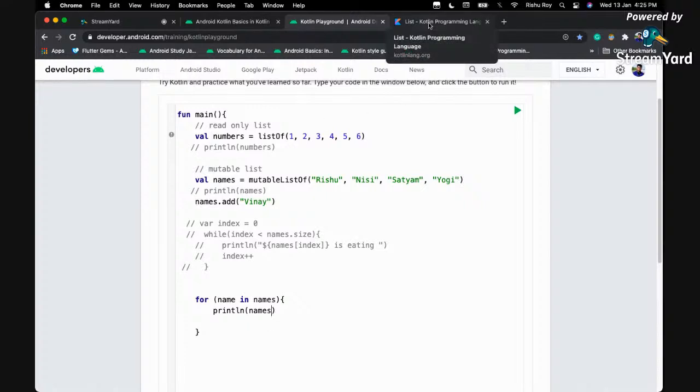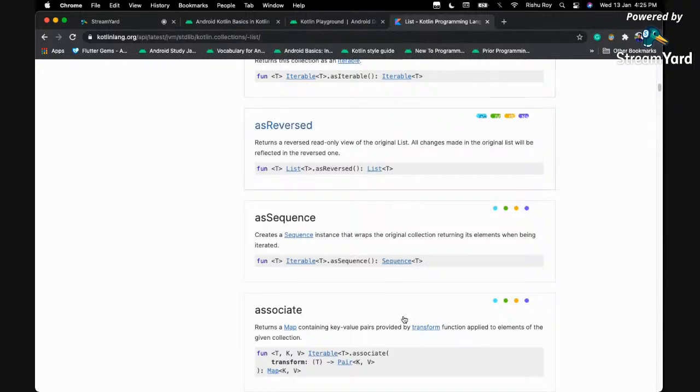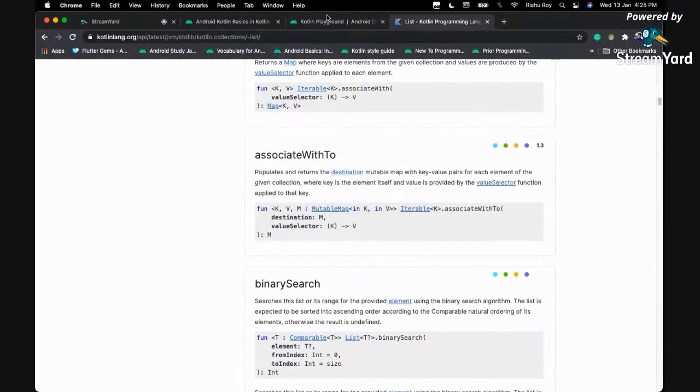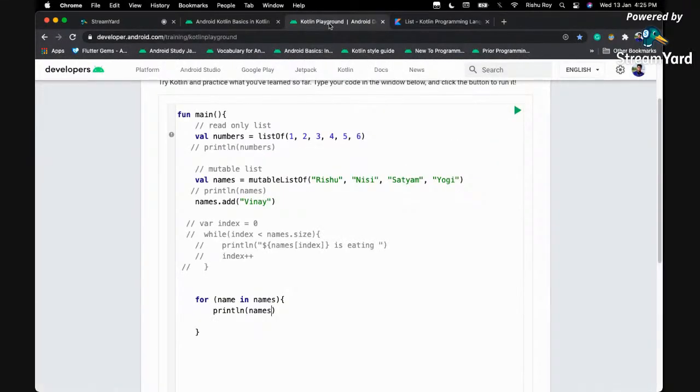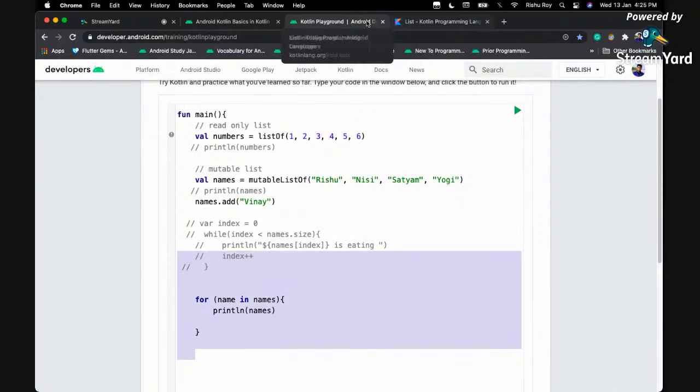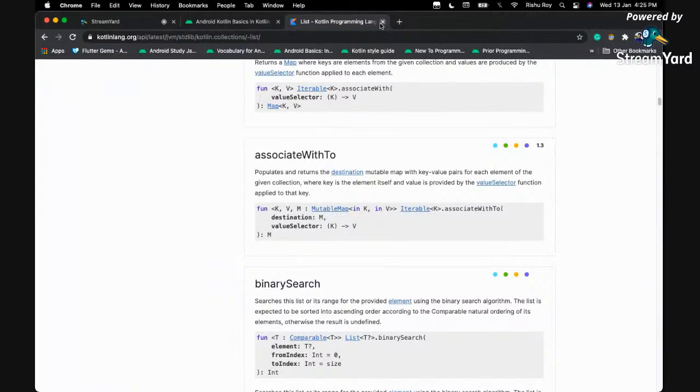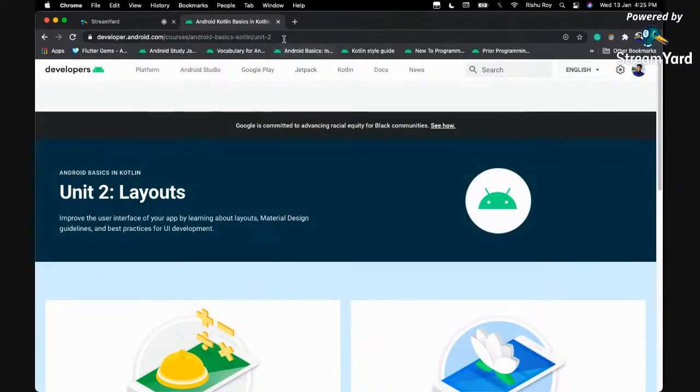and all these programming concepts that we have seen today we are going to use in our app. So let's proceed further and let's start creating our first app, that is the tip calculator app. So we do not need Kotlin playground anymore, so I will remove this. Also I will remove this now. So I'm going to create our tip calculator app.